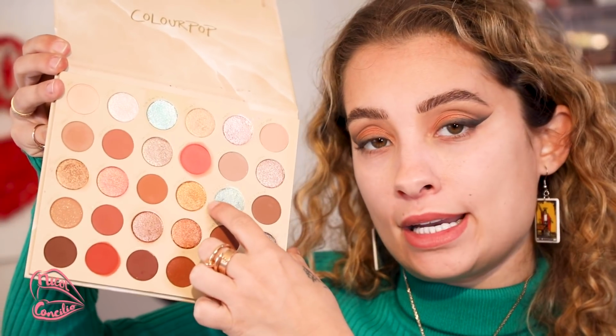Okay, that is looking really good. I'm loving the way this is coming out right now. But I do want it to look a little bit brighter, so I'm gonna take this gold shade Bay Shore right here and go over it. There we go. That is the gold I want.